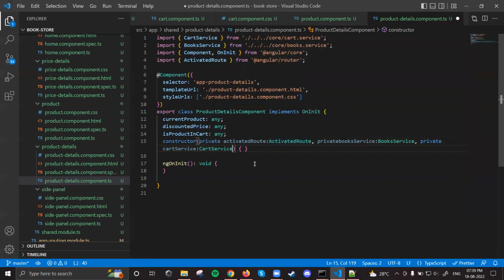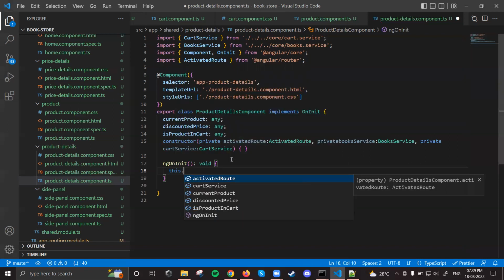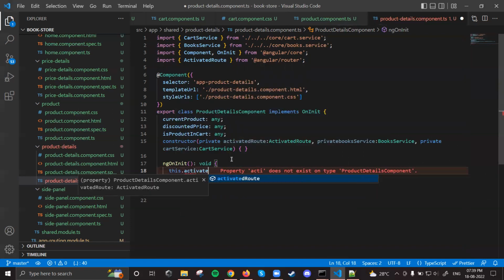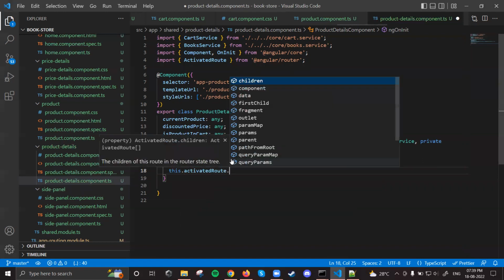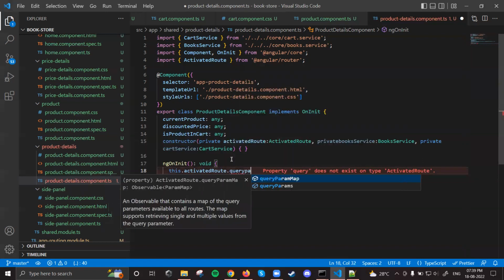Now in the ngOnInit, whenever this product details component is loaded, immediately it has to get the ISBN object, that particular ID object. Okay, so how do I get that? For that I do this.activatedRoute dot, inside activated route we have the queryParams, because we passed it as a query param from there, isn't it?